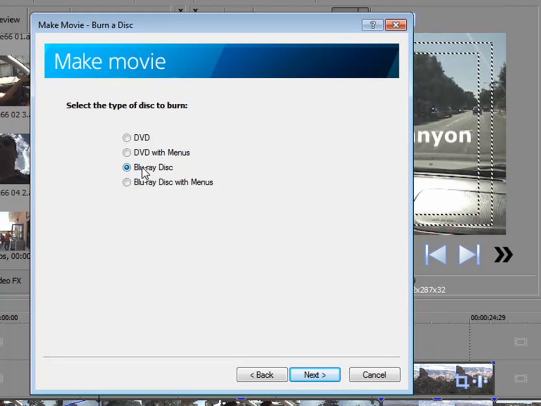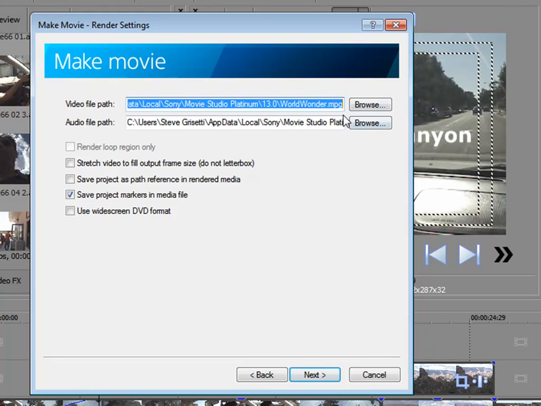More often, especially if you got the Platinum package of Movie Studio Platinum, you got DVD Architect Studio along with it, you'll want to send your files to DVD Architect Studio. And when you do, choose one of these with menus options. I'm going to choose DVD with menus. When you do, the program will automatically create an MPEG video stream and an AC3 stereo or 5.1 audio stream, and it will port it directly to DVD Architect Studio.